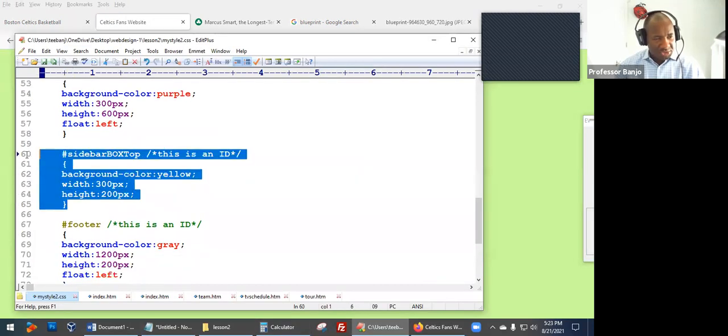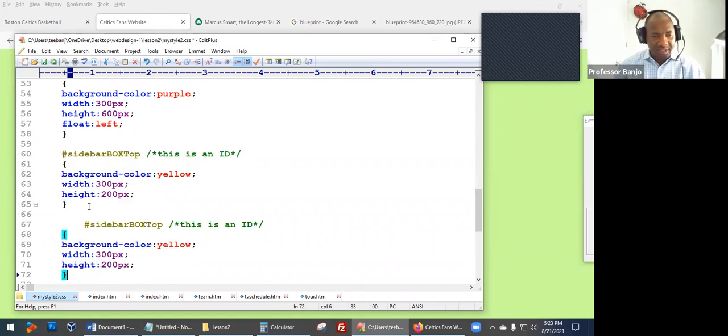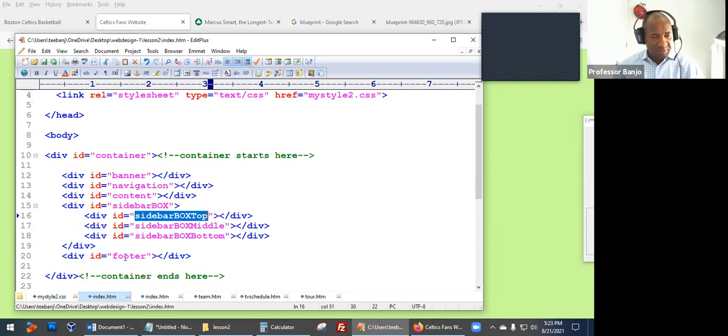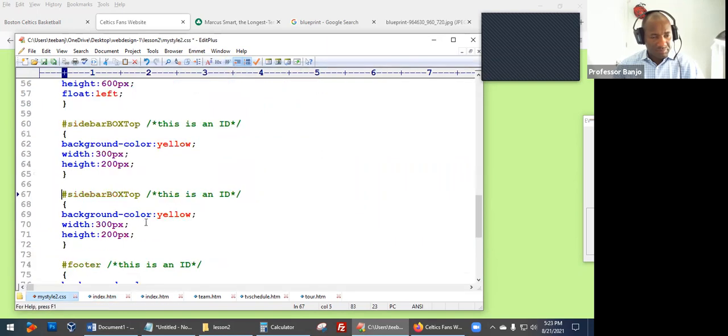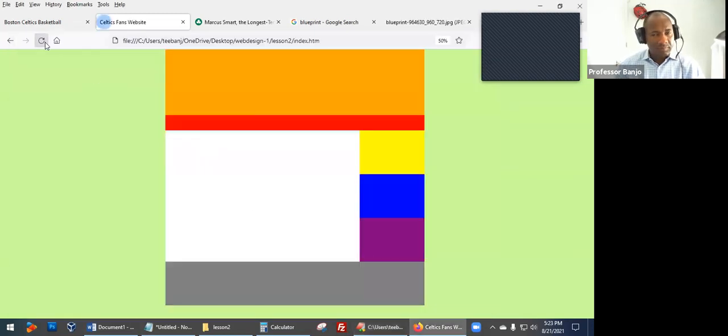Now let's do the other 2. Just copy this here. See, when you copy, you move faster, you don't waste time, you're more consistent. So copy that, it is going to be for the middle. Paste that here. And all I need to do here is change the color. So I'm just going to call this color, I'm running out of colors. Let's say blue. Save. There you go. And now we have one more.